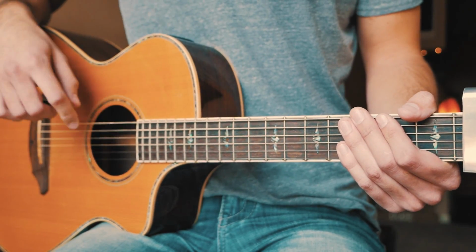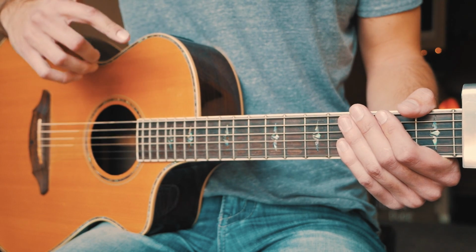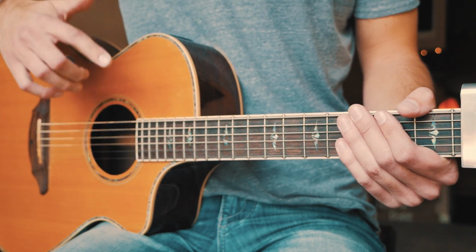So first, a little playthrough without the chucking a couple of times through. What your verses and choruses will look like on Paper Rings is about like this.